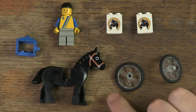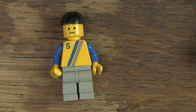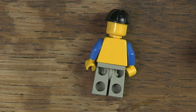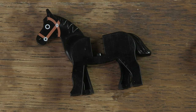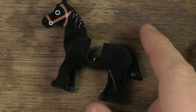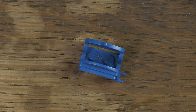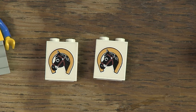I immediately noticed some nice parts. First, the minifig — this one is unique and can only be found in this set in this combination of torso, trousers, and cap. And then, of course, there is the horse, which was quite new at that time and could mainly be found in the castle sets. The accompanying blue saddle has one clip and appears only in 10 sets in this shape. And then these stickers — a beautiful image and unique. You will only find these stickers in this set.